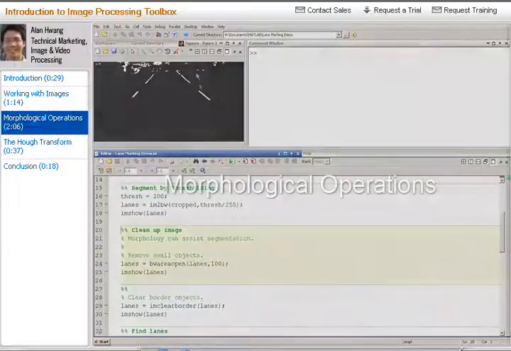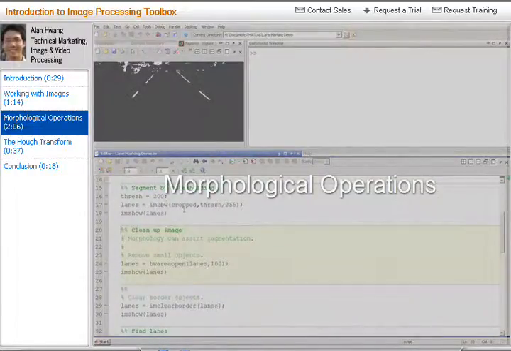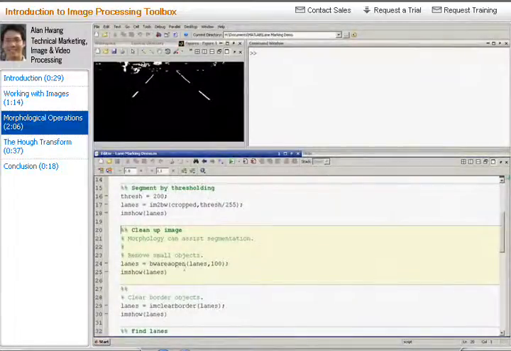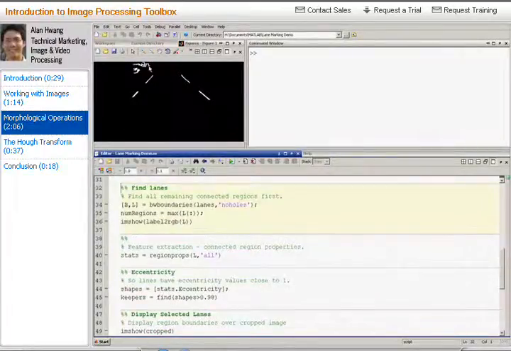Now let's deal with the artifacts above. We can address this issue by using the bwareaopen function, which is one of the morphological functions in Image Processing Toolbox. This will eliminate objects or blobs that have an area under 100 pixels in this case. As you can see, running the cell has eliminated the artifacts above. Because we make the assumption that the lanes are near the center of the image, we can use the imclearborder function to help remove blobs that touch the sides of the picture. We are left with 6 objects, and we can determine which ones are lanes by using image analysis functionality in Image Processing Toolbox.